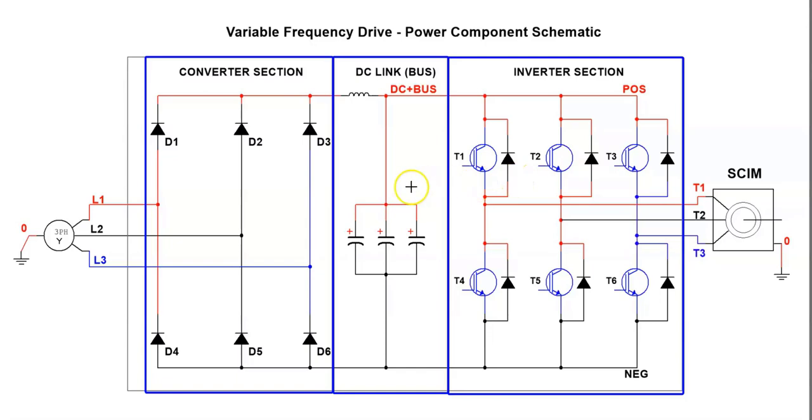Now what I'm going to do in the next video is I'm going to cover the rectification process. So I'm going to spend some time on the converter section and on the DC link. And then when we move on to the output section, there's a device called an IGBT. I will spend some time explaining how the inverter section works. Thanks for listening.